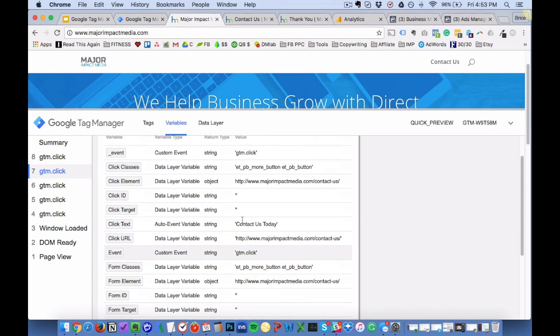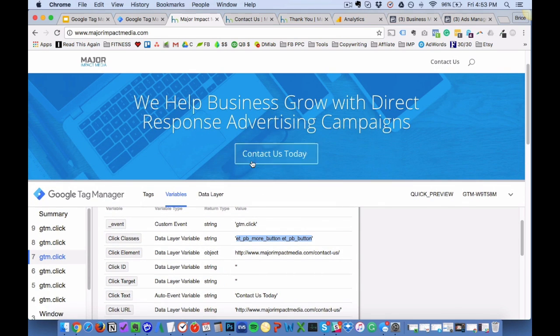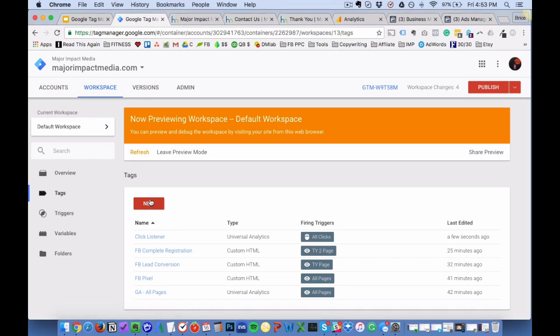And so what I want to look for is unique events that I could use as a trigger to fire it off of. So this variable here, this click classes, when we set that up in the very beginning, this is something that Google Tag Manager is picking up from that click. And so previously, if you wanted to do this, you probably needed a dev guy to come in, do some really custom coding, and get this all to work. Now what I can do is just come in here.